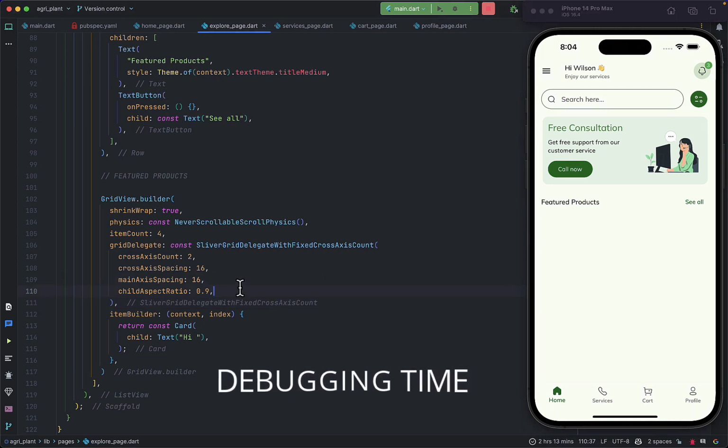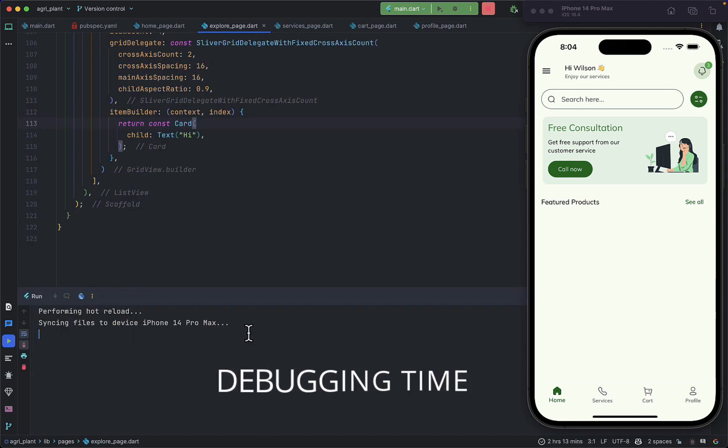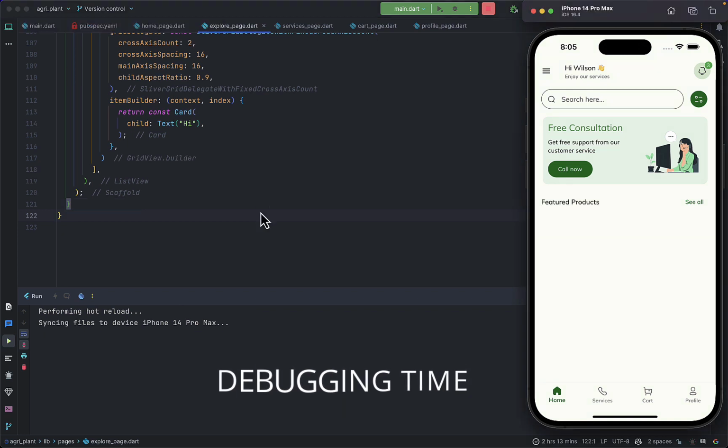So let's hot restart. I'll probably check the console to see what we have done wrong.